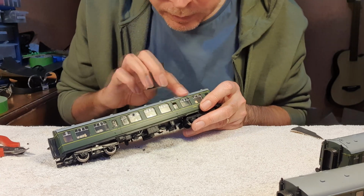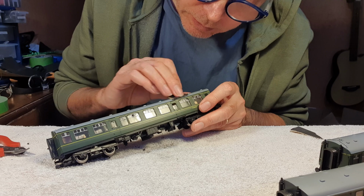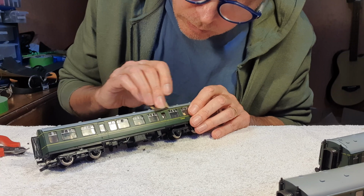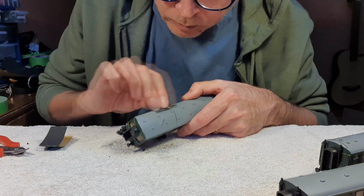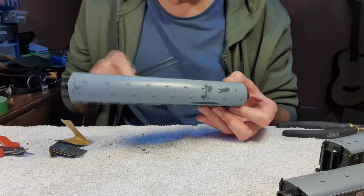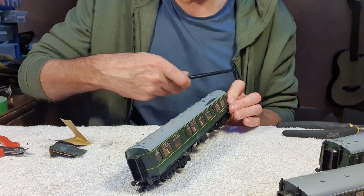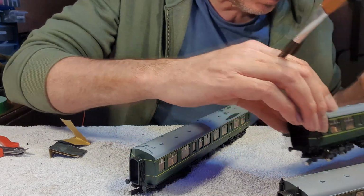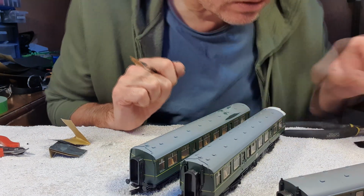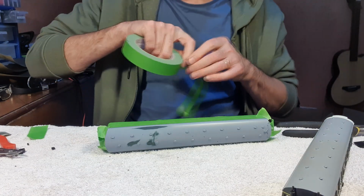I've got a tin of the Tamiya primer, which will do the job. Into a finer grade sandpaper. Let's get the dusty brush onto this. Okay, that's all nice and smooth. So yeah, I think what I'm going to have to do is just mask the roof off and give that a blast with the primer. I'm probably going to have to, actually that one's got a wee bit of damage as well, so I'll probably have to spray all three.